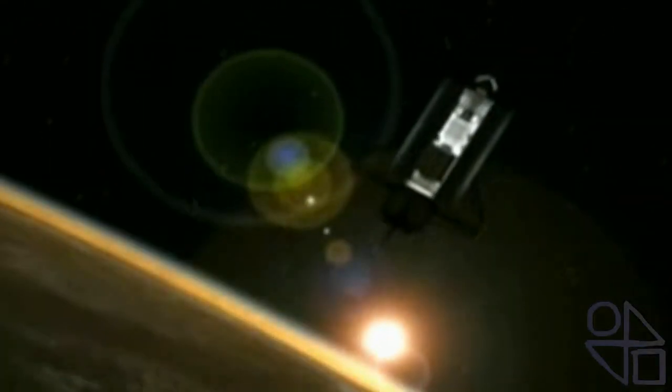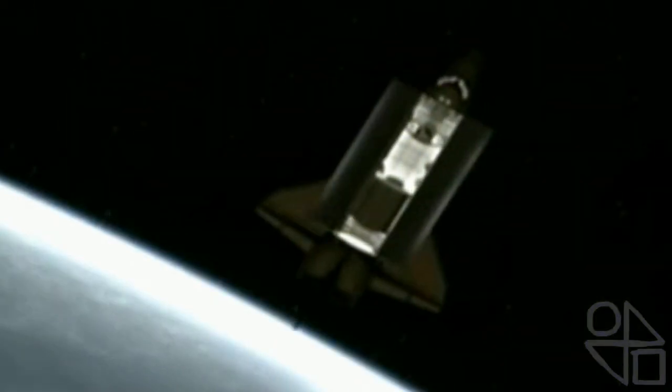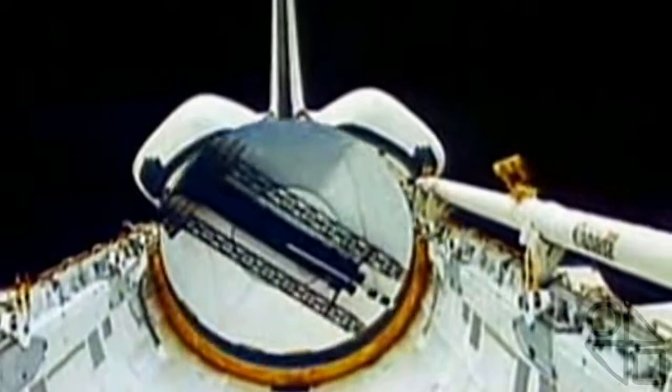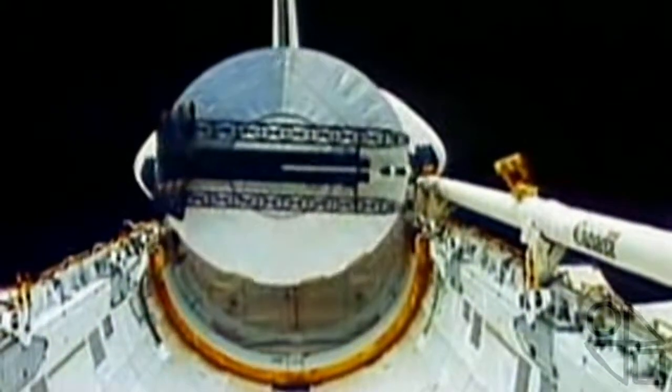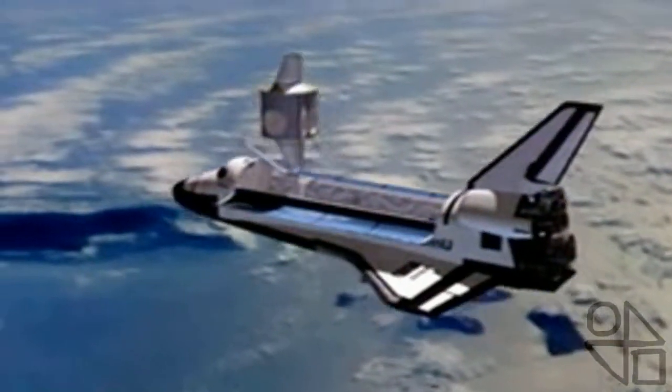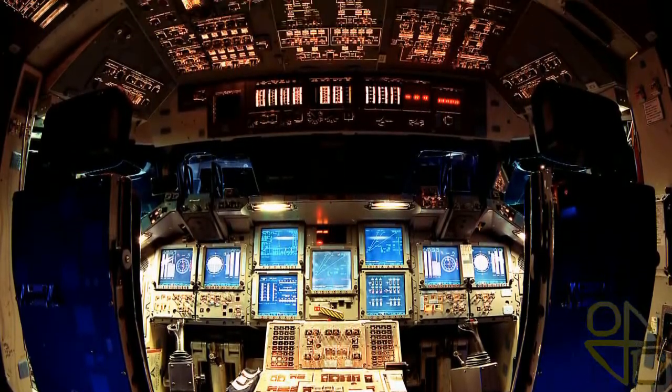Once in space, the doors open, which help measure temperatures while in orbit. These payload bay doors are found on the top, where two astronauts can take a spacewalk. The shuttle remote manipulator system is an arm to deploy cargo into position. The orbiter has 3 levels of room, the flight deck for the 2 piloting crew. The mid-deck has seats so it can hold 3, the galley holds toilets and places to sleep.